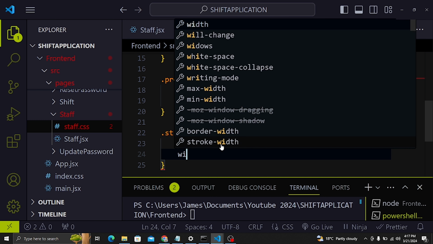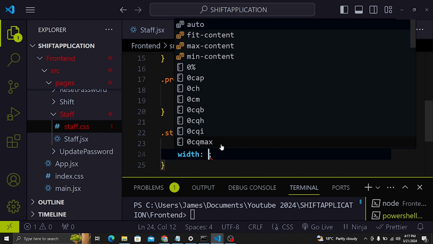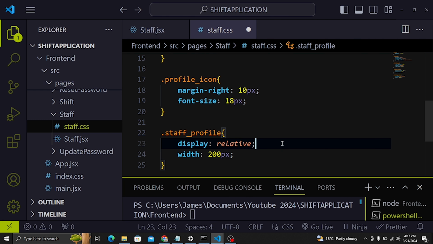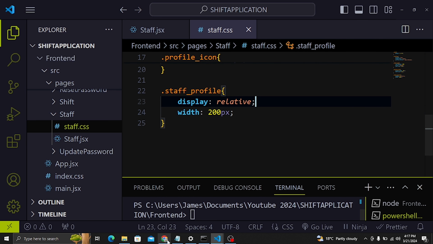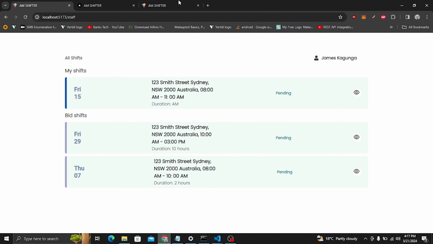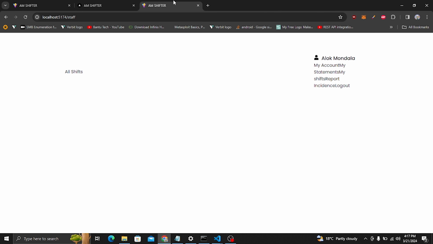Here also I'm going to give it a width of 200 pixels. So if I save this, you can see here how it looks. Already you can see I've given a definite length.